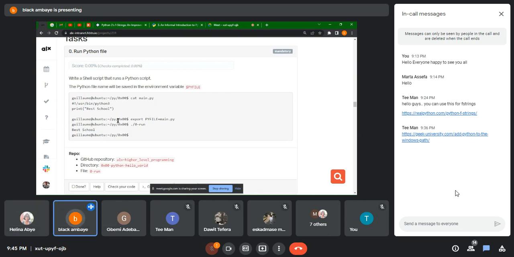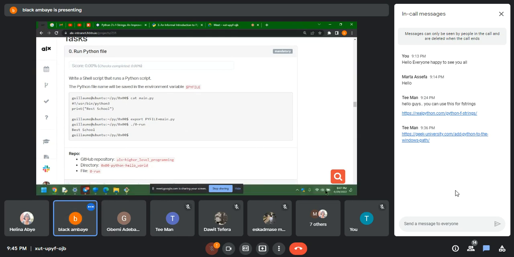Okay, I think the point of going through the quizzes was so we can wait for other people to join. I think it's been like 15 minutes since we started, so anyone want to take over about the tasks? Anyone who's done the tasks?